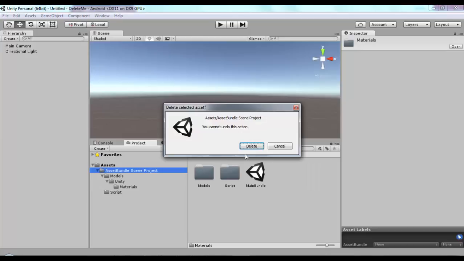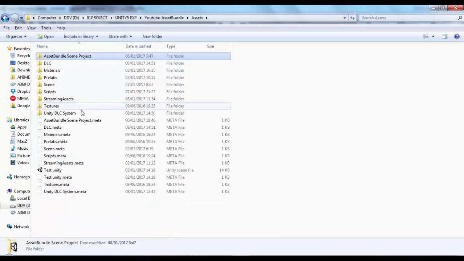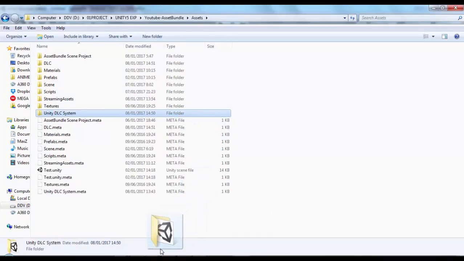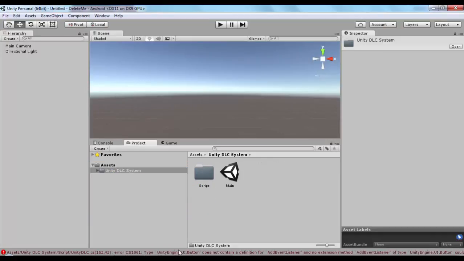No. I picked the wrong folder. Actually, I need this folder, Unity DLC system. Copy that. Just like that.